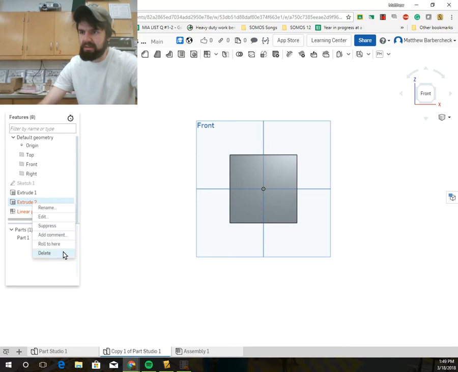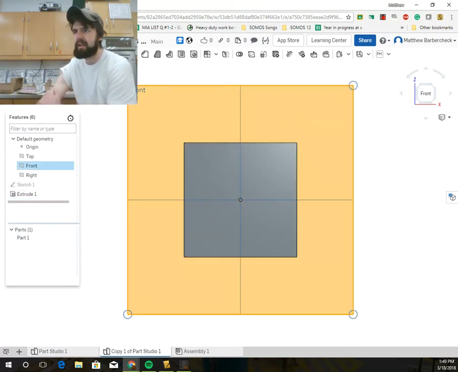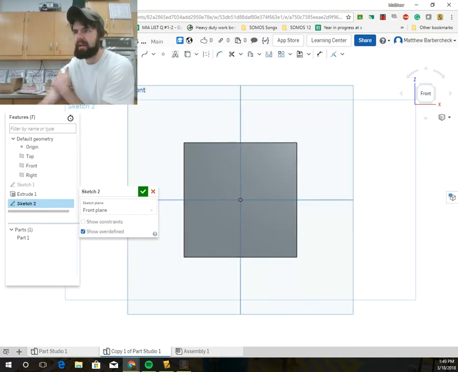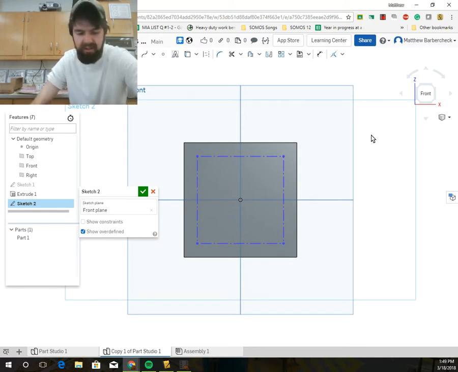and then we're going to proceed with making our holes. Now, what I'm going to do is go ahead and do another sketch in the front plane. And this time I'm going to use a center point rectangle again. Notice the extrude remains. We didn't have to redo the extrude. And I'm going to just locate it like so. And then we're going to go ahead and make these all construction lines.